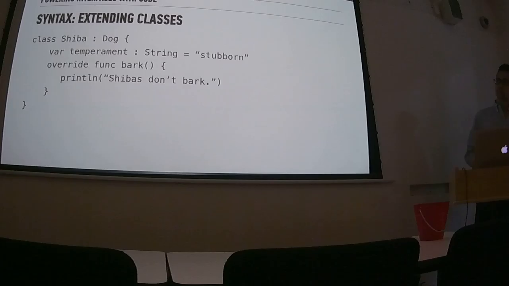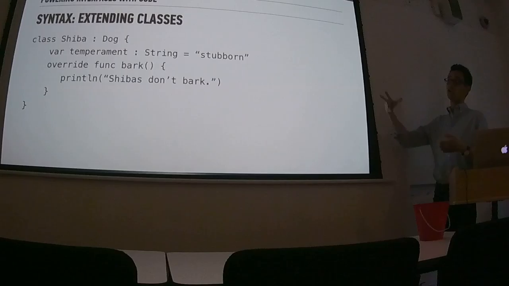Constantine, what does it mean to extend a class? Any ideas? This is not a fair question. No ideas. I don't remember any words. Okay, fair enough. To give it additional behavior. Yes, that's right. What we're going to do in this case is produce a new class called Shiba that has all of the behavior that Dog has. Plus some. We can add behavior to it, and we can change behavior.